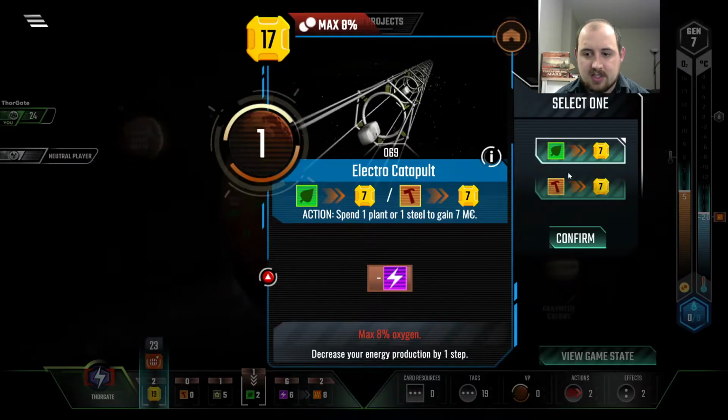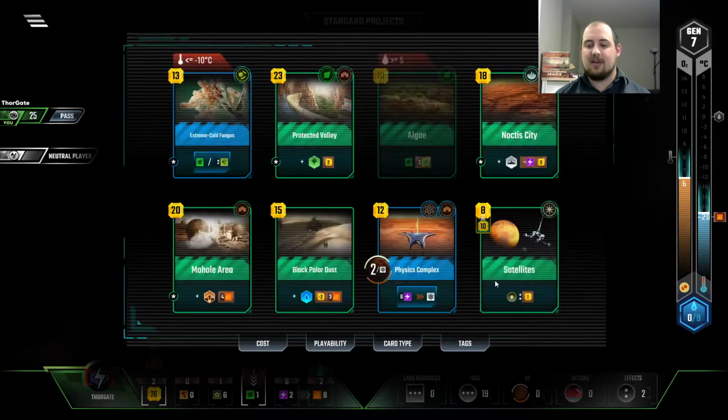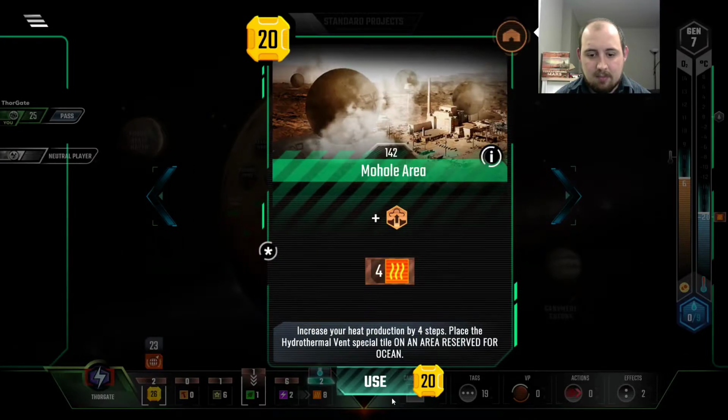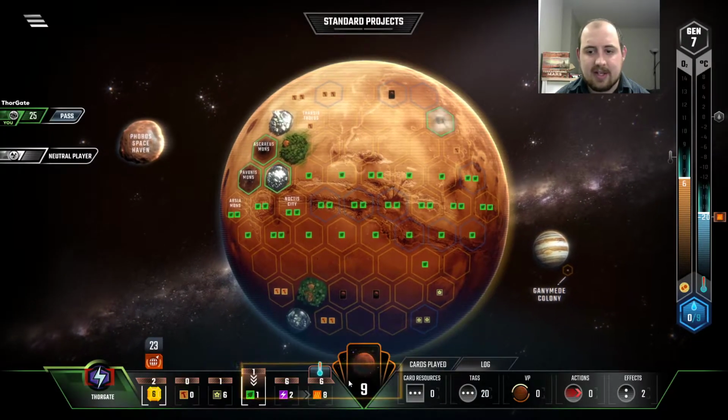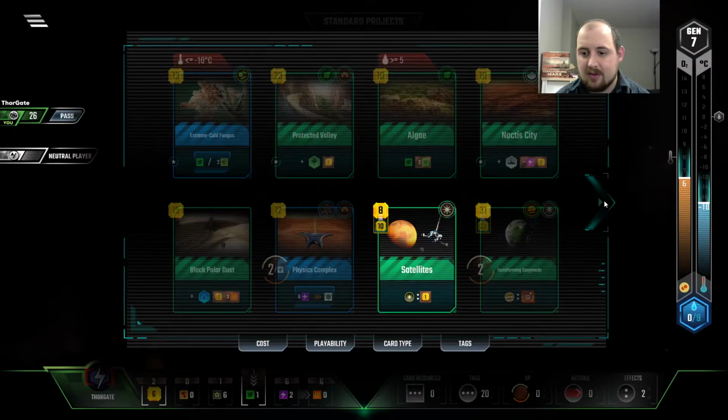Let's do our sell action. Get that money back up. Get a titanium in. Mohole is such a good card. We got to get that down ASAP. Got a heat bump. Perfect.